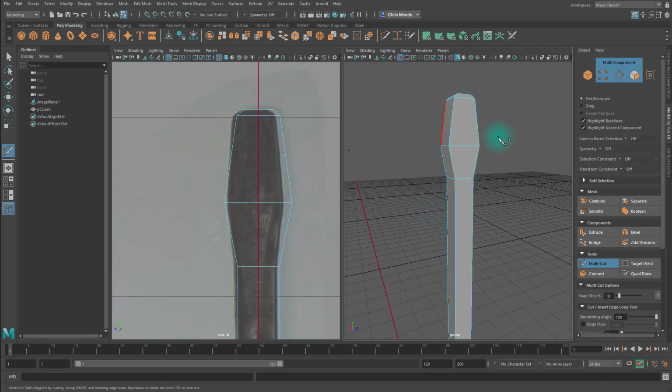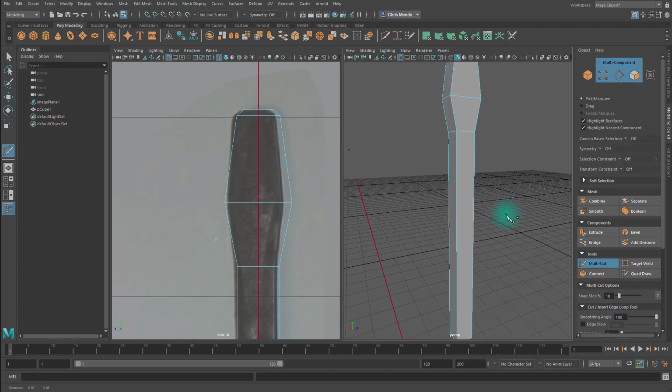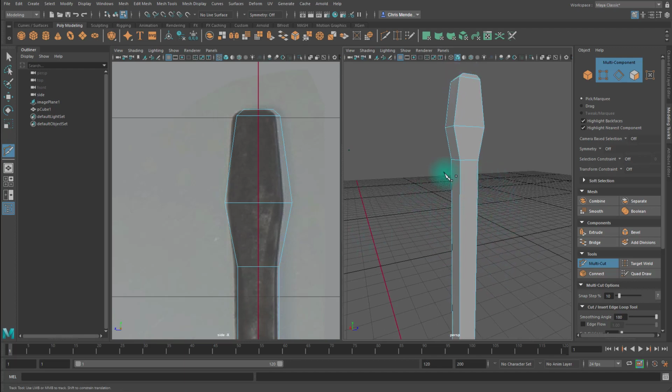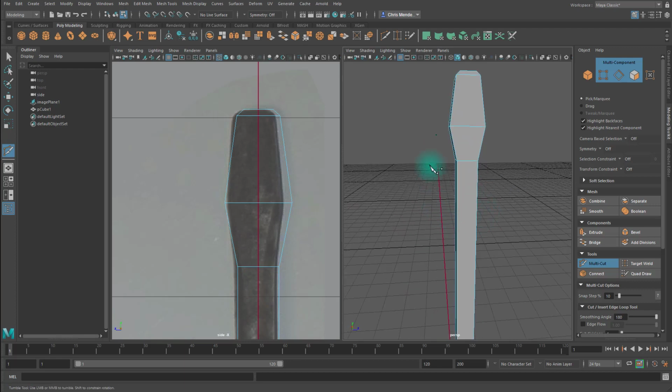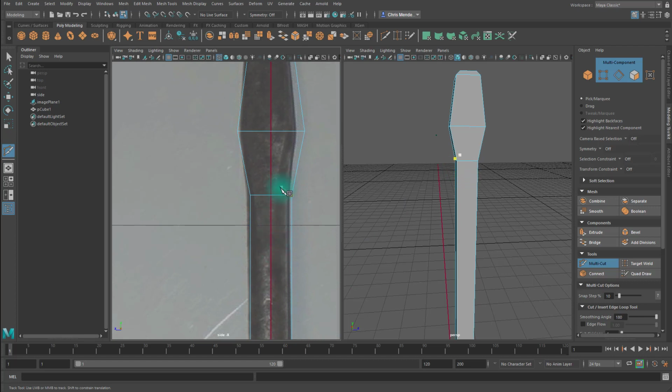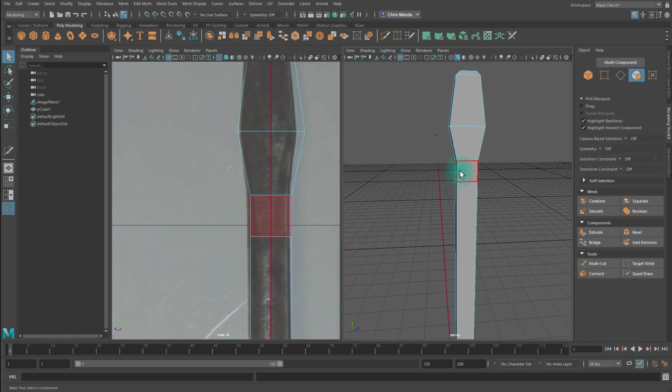Next, we need to worry about the transition from a flat surface to a round surface. So what we're going to do is break these apart, create the round surface, and then bridge across the two surfaces. So follow along. I have the multi-cut tool still. Over here, I'm going to create another edge loop by holding Control with the multi-cut tool and clicking. I'm looking at the bottom of this flat spot right here. So I'm going to click around here, and then I'm going to go to Face Mode and delete these faces.